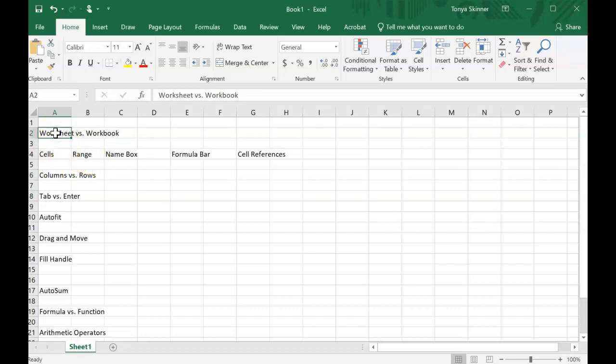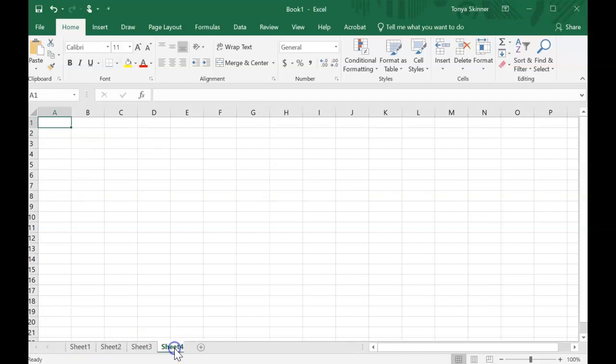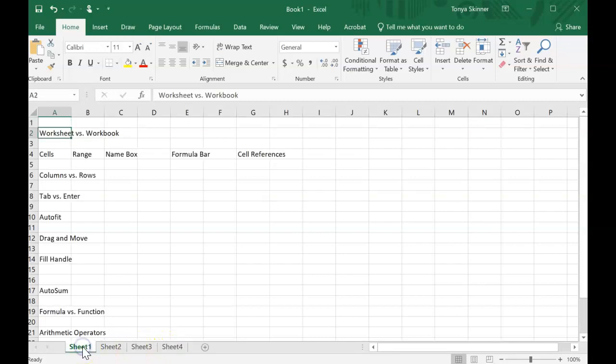We also have what are called worksheets and workbooks. So notice when we open an Excel document, it automatically calls it Book 1. So an open document is a workbook. A workbook, just like a book in your math class, consists of worksheets. And so it starts off with Sheet 1, but if I hit this plus sign, I can add additional sheets. And I can name those sheets by just double clicking and typing in a name and pressing enter. It's as simple as that. So you can have multiple worksheets in the workbook.